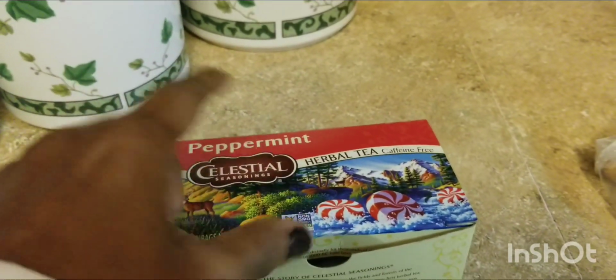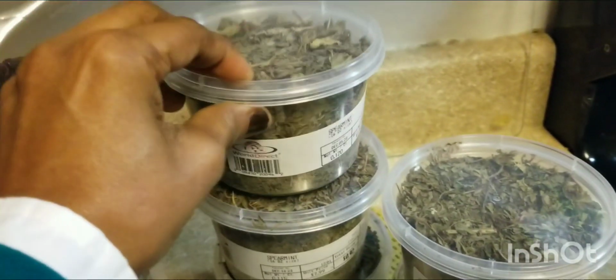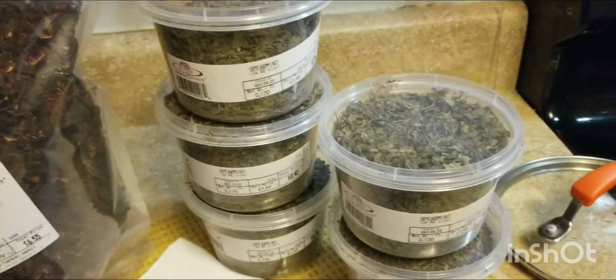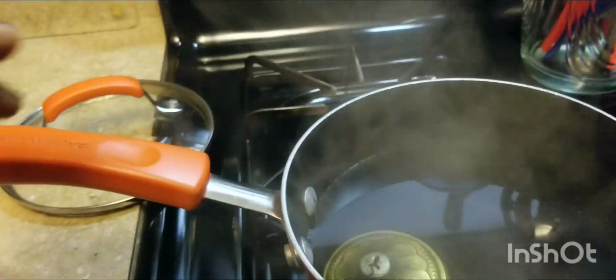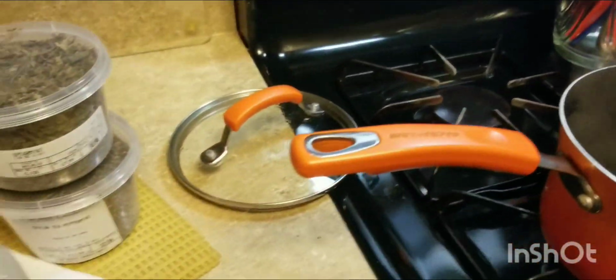They have chamomile. I was looking for the chamomile in this. I normally buy this in the chamomile. They didn't have it yesterday when I went. So I have to go back because I love the chamomile too. But nevertheless, let's go ahead and plate this up so you can see what I do. I think I better use my right hand so I don't make a mess.